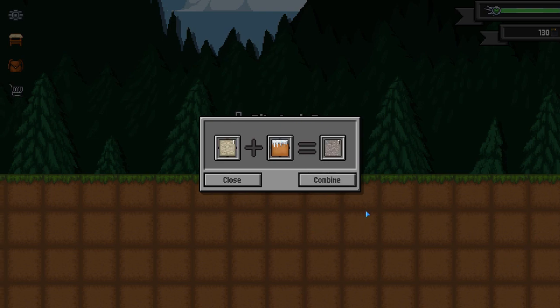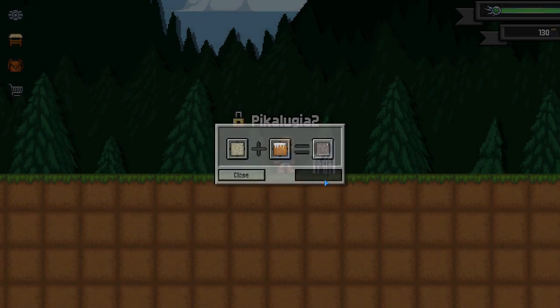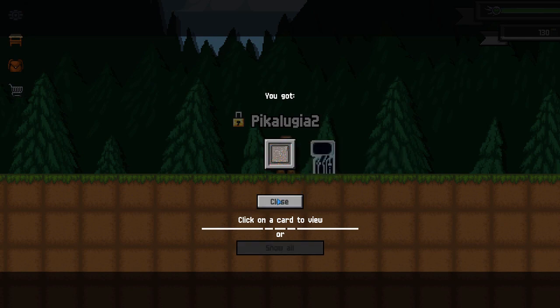Here's a very simple recipe. It's granite block and dirt block, which makes gravel block. But yeah, you can experiment with this and find a ton of recipes, which is really cool. So I'm gonna combine those, and there we go.